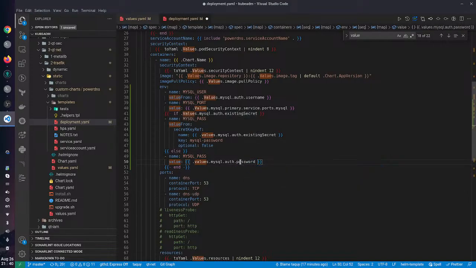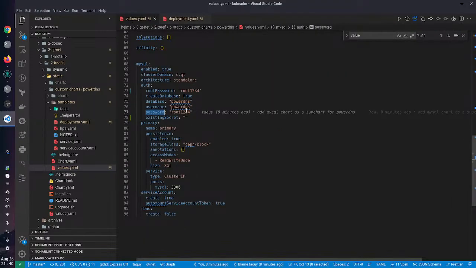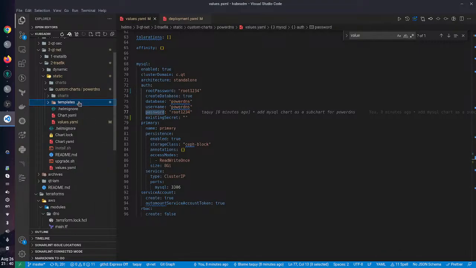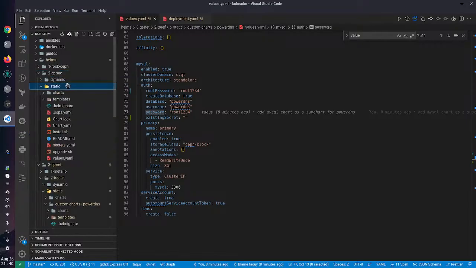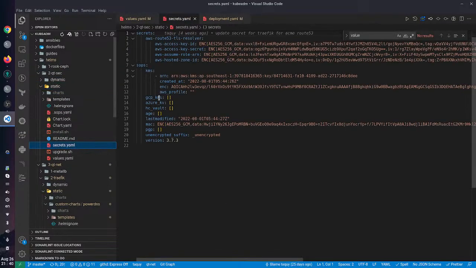Yep. I think that's pretty much it. There's nothing else I want to add here. So the values are okay. Now for the secret, I need to add a secret file here and try to create some kind of template value for that. I already have a sample from before. If you go to one of these, you will see that there's some kind of secret here, and you can define a secret there.